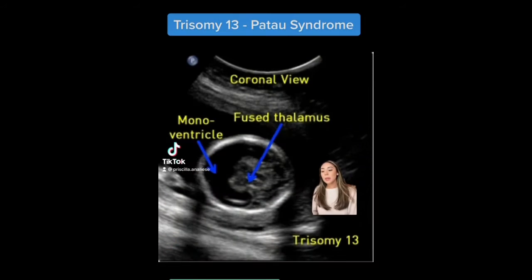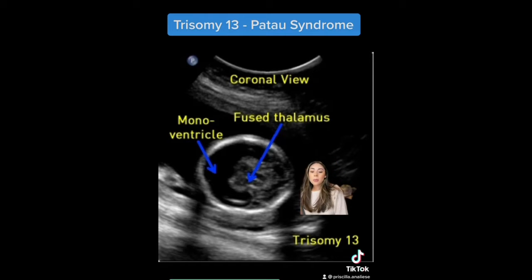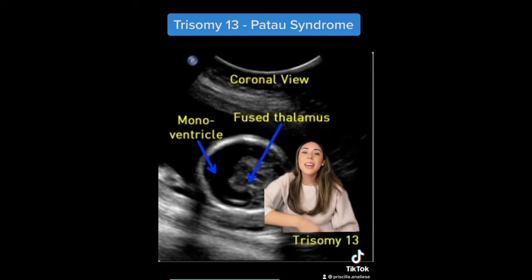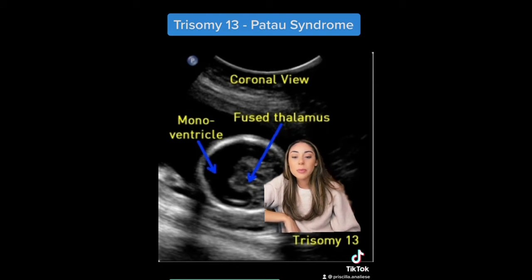So the next topic that I'm going to be discussing is chromosomal abnormalities. The first one we're going to talk about is trisomy 13, aka Patau syndrome. This happens in 1 in every 6,500 births, as it deals with an extra chromosome, which is number 13. With this syndrome, many anomalies involve the brain, and we're just going to be talking about the most common types. The first one is holoprosencephaly, which is an abnormality of brain development in which the brain doesn't divide into the left and right hemispheres.